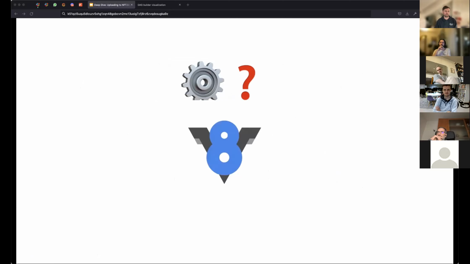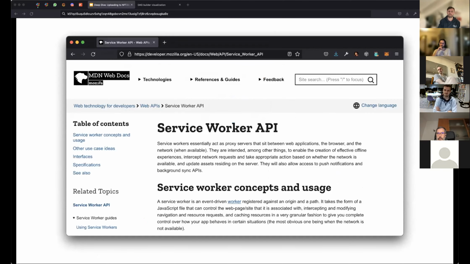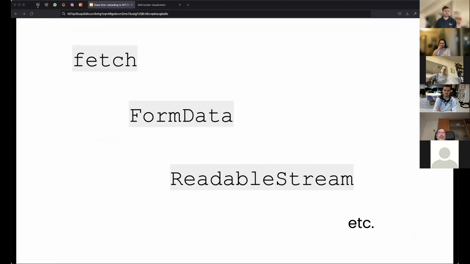What are they anyway? Well, it's JavaScript. It runs on Google's V8 engine. And yes, it's JavaScript running on the server, which may or may not surprise you. Probably not, actually, considering the audience. But anyway, it's the same engine that you find in Chrome, in Brave, in Opera, in Edge, and also Node.js. But the actual runtime environment is not like Node.js in any way. It's much more akin to a service worker like the ones that you find in browsers. And that's kind of why they're called workers, because of the similarity there.